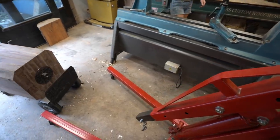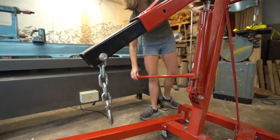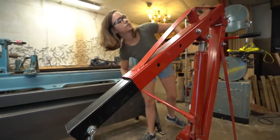Because it's so heavy and cumbersome, we are going to lift it up using the engine hoist. That's also the safest bet, so that everybody's standing at a safe distance when this thing gets lifted up in the air.